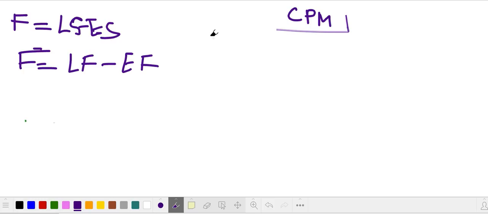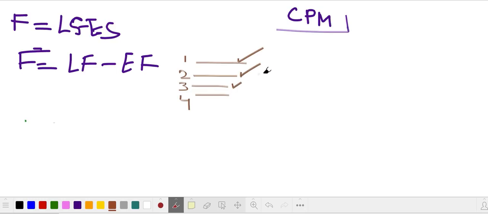I also want to show you how they make the network diagram. Remember I showed you this activity will happen first, then this activity, and we give the sequence to those activities. This will happen first, then this will come, then the developer will do this, and then the tester will do this. This is how they create it in a schedule network diagram.